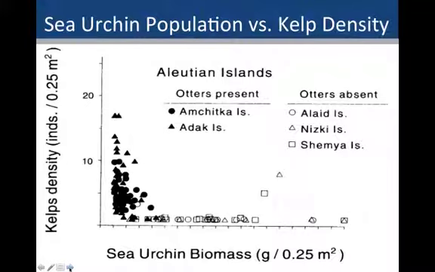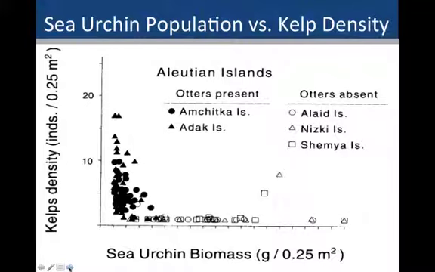And as you can see, almost all the black, where otters are present, is shown where the sea urchin biomass is kept in pretty good check at the beginning of this axis. Whereas when you start to lose your otters, as you move out across the x-axis and you see more and more hollowed out colors, you see that the sea urchin biomass starts to rise, and it's going to keep this kelp density very low until you get to some point, for whatever reason, where they're starting to peak, and maybe they're losing so much kelp density the sea urchins aren't able to survive.